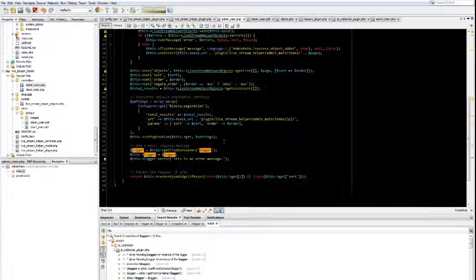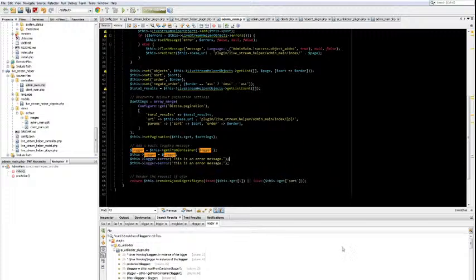Same thing if I were to create a notice, let's say. Then reload this page. We'll see another one of these. This is an error message.